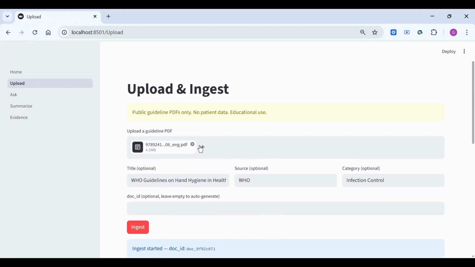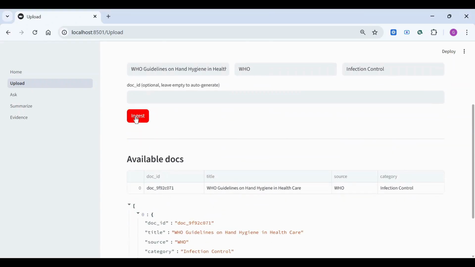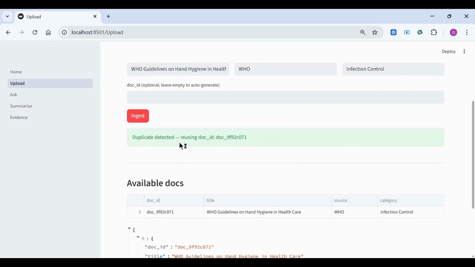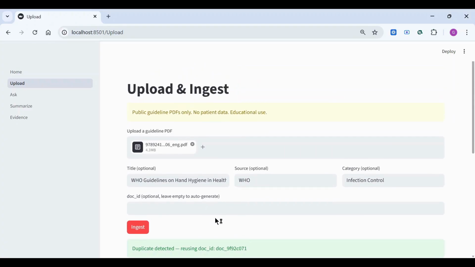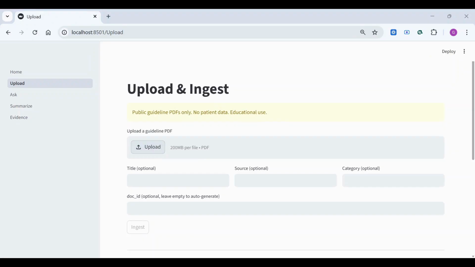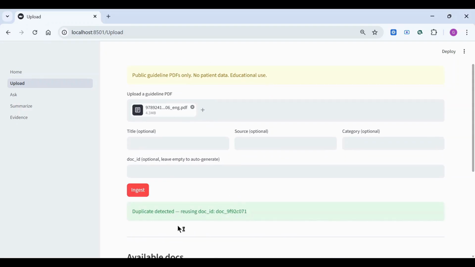Just to check if it accepts duplicates or not, if you try to upload the same document again and ingest it, it says duplicate detected.